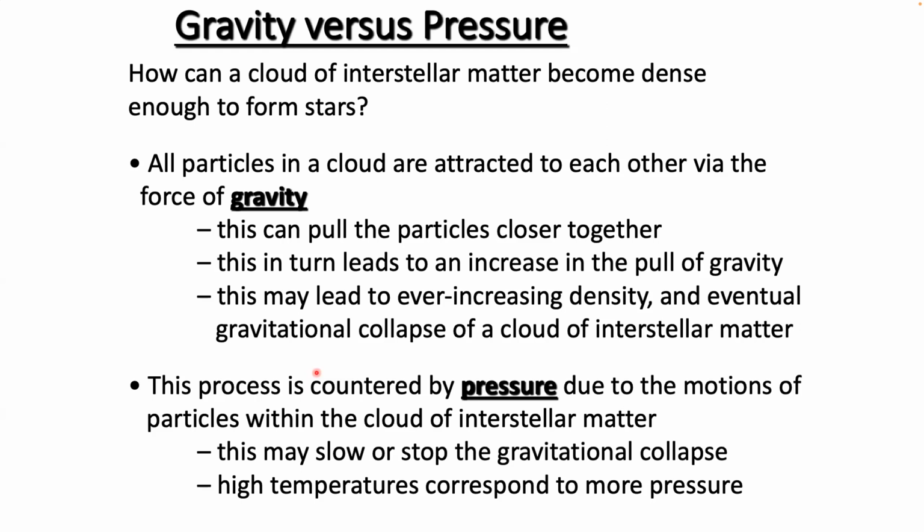Now, when this process happens, this is obvious now. When things get closer and closer, the gravity increases. So they will get even more close, right? And there is another process that will happen to counterattack this gravitational effect. That is the pressure due to the motion of particles within the clouds of interstellar matter. So when things get closer and closer, this will build up an internal pressure, right? Now, once you have an internal pressure, that pressure will pull all the particles towards the outward direction.